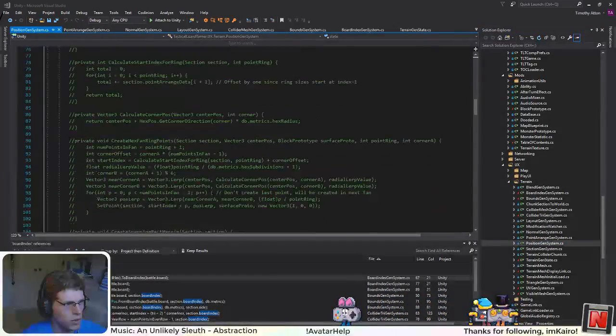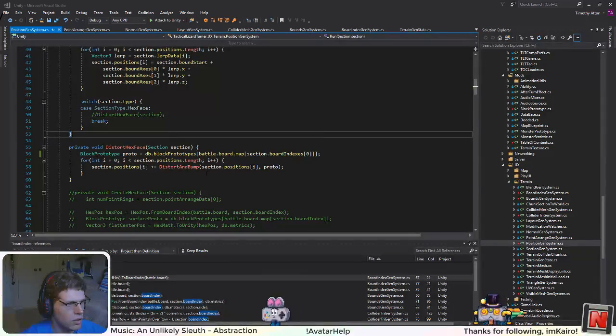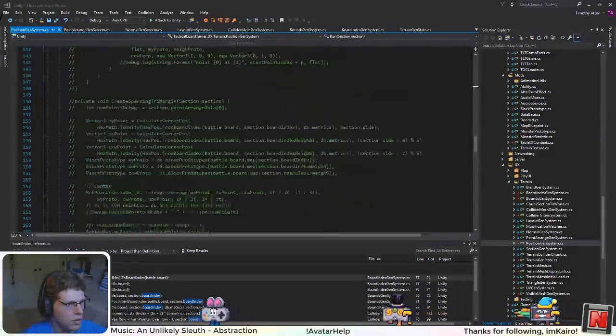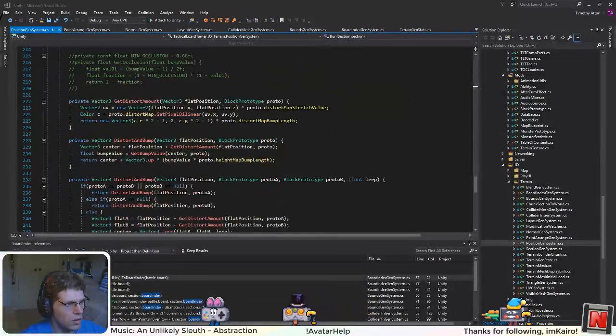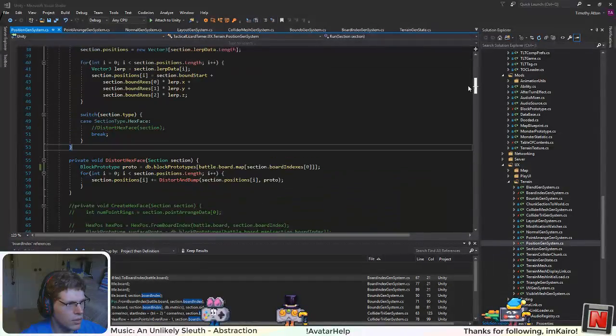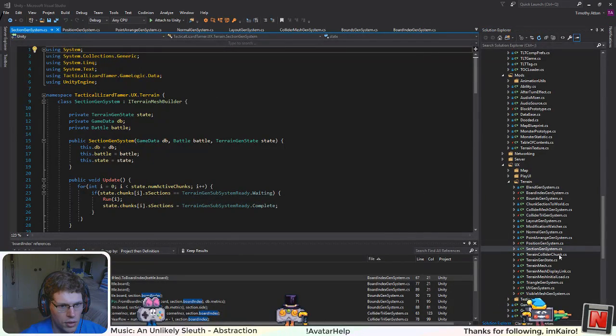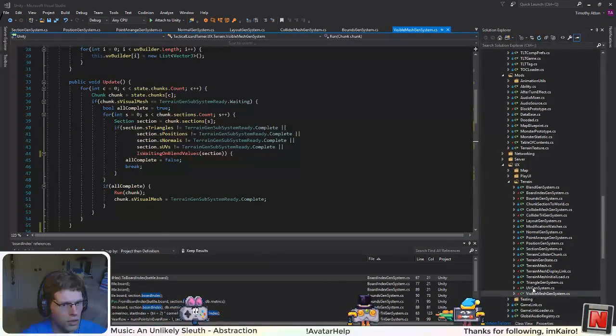Yeah, the positions do need it because they'll use it to distort, which I don't use yet. Oh, do I? I don't think I actually call that, because I commented it out since I wanted everything to be regular for now. Yeah, this won't do anything. Okay, well that wasn't actually as bad as I thought it might be.